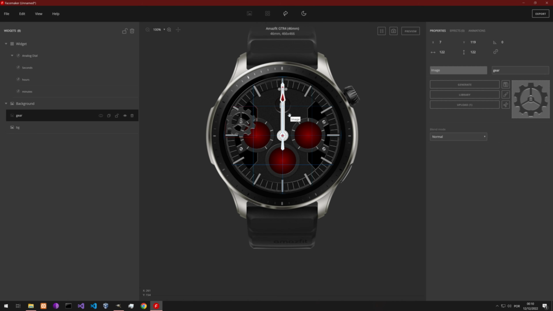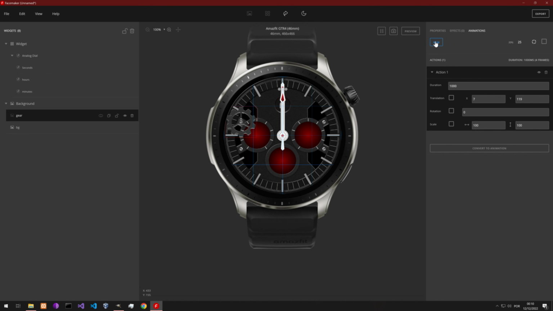Okay, this is now in place, and what we need is to create an animation by pressing here the Animations tab, adding a new action, and set it to loop. And I always advise people to use 25 frames per second. This will give better results because it will be smoother.